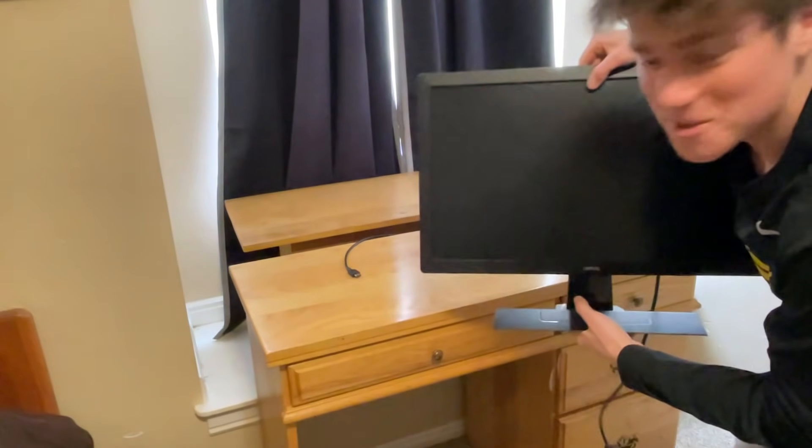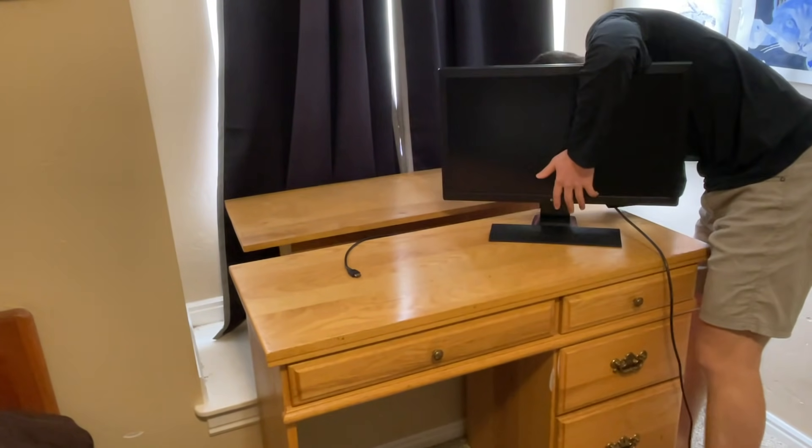This is my entire YouTube setup and I think the best way to show you is to build it. One shelf is for the laptop and the monitor, and another has random things like a globe and a lamp. It's not the most important, but I have a second monitor. I kind of jerry-rigged some cables, but it works well.